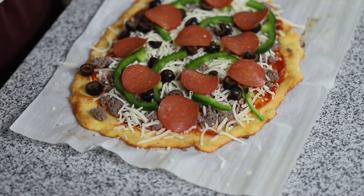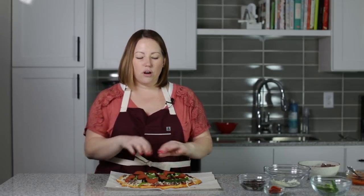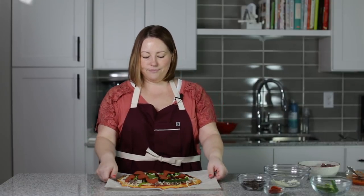That looks amazing. Okay, let's put this back in the oven for another 10 minutes at 400 degrees for all the cheese to melt, and the crust is gonna get nice and crispy. And we're gonna put it back on the rack the same way we did before, the parchment paper directly onto the rack.